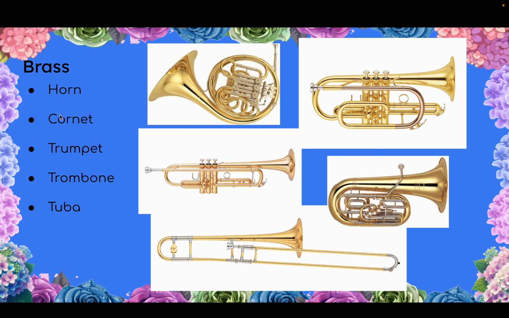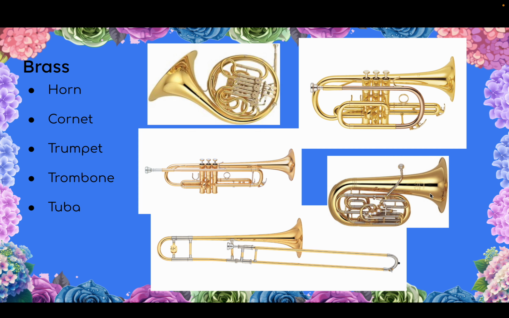And then you have the cornet. So the cornet is this one. It's basically a trumpet but stouter because it has a more conic shape, and that affects its sound. And then you have the trumpet. Everyone knows the trumpet. Trumpet's everywhere. And then you have the trombone here. The trombone's one of the bases of the brass section. Then the tuba, which is the really low bass of the brass section.